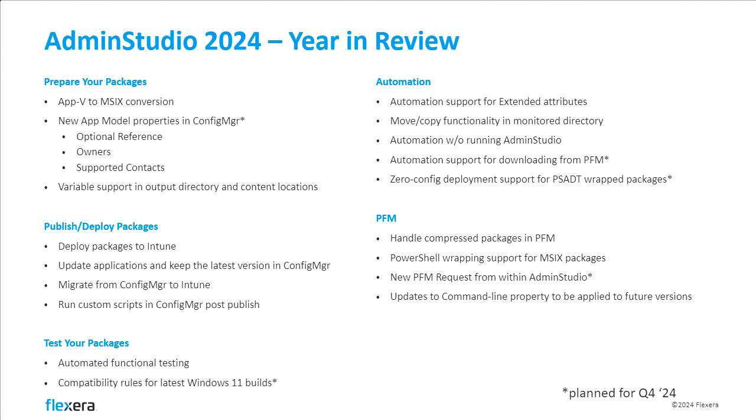And the next item in the list that we have, you'd see a star mark here, which is support for new app model properties for Configuration Manager. This is currently underway, but still we wanted to share with you in all transparency. This is currently planned for a Q4 2024 release.